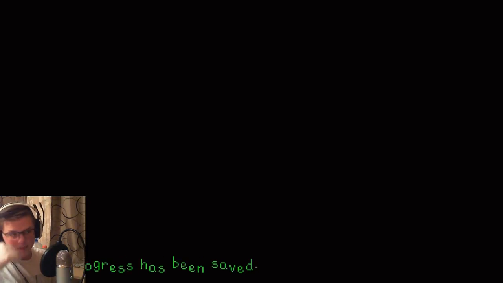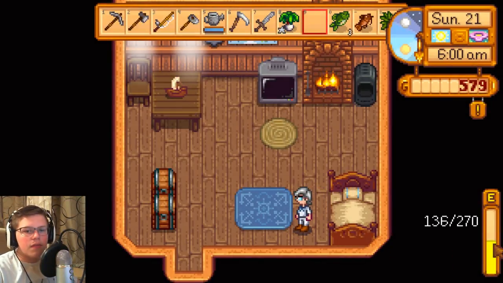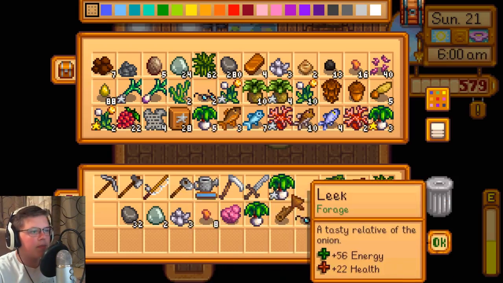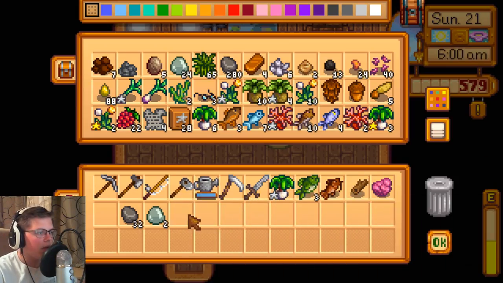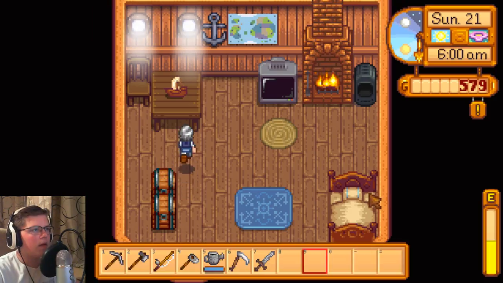Let's go to sleep. Okay. See, I only have half energy. Darn. Okay. That's kind of a bummer. Let's stick what we already have in there. Bam.